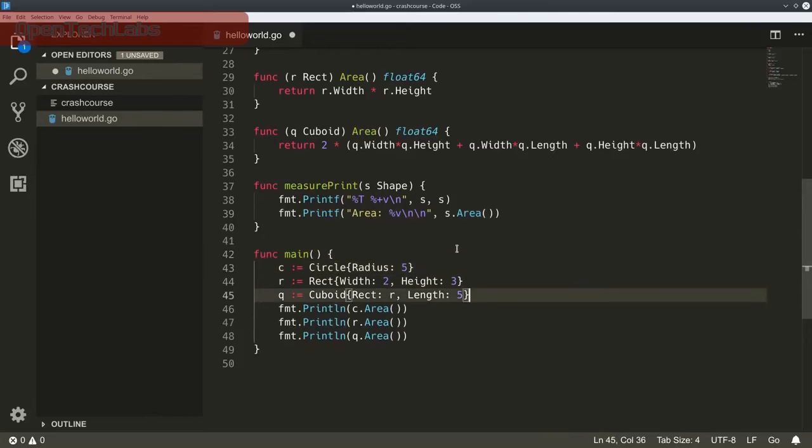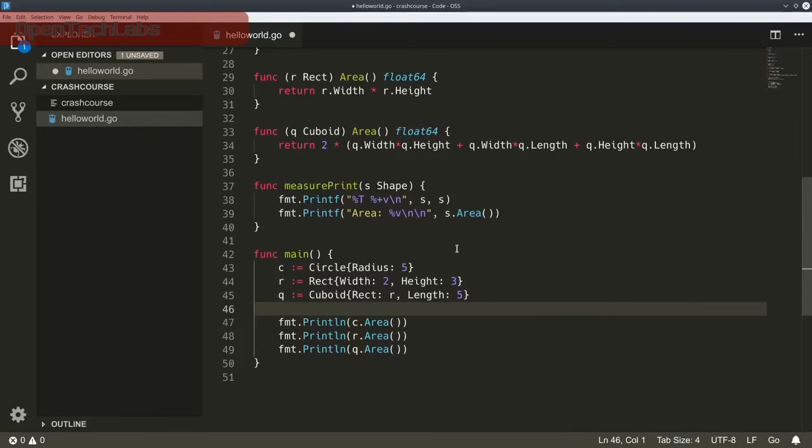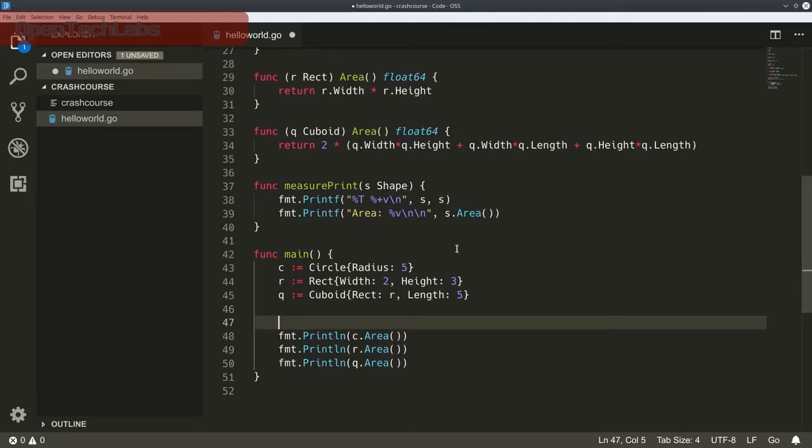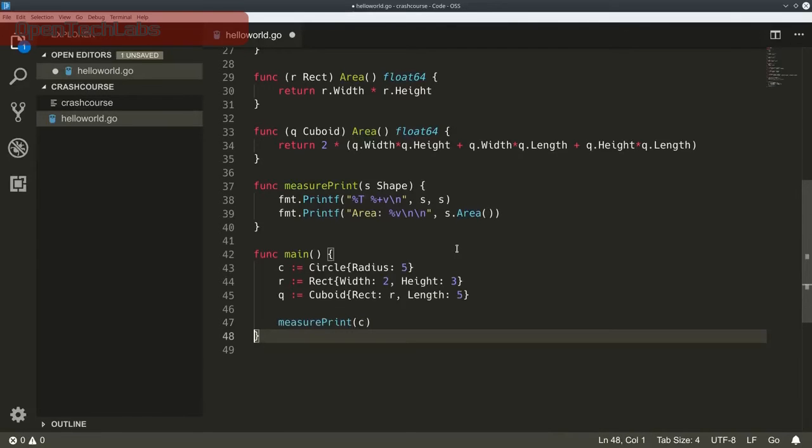The funny thing is, you don't do that. It's implicit. Anything that has a method area that returns a float64 is considered a shape. So even though we got a circle, a rect, and a cuboid here, we can actually pass them as valid shapes to measure and print.